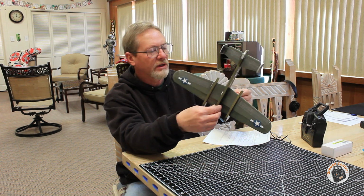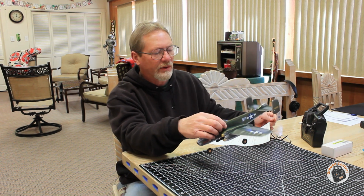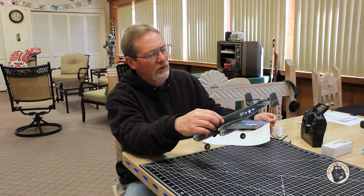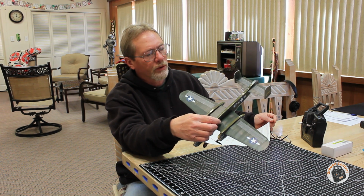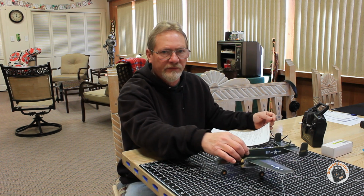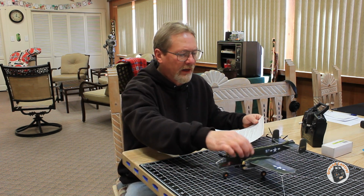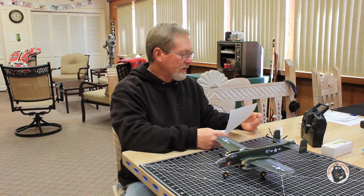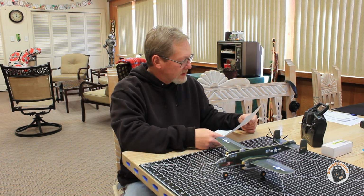And that works fine. I don't think it makes any difference whether you have your elevator control arm on your servo oriented upward or oriented downward. I mean, it worked fine for me. And that way I don't have a control rod coming across the top of my wing. So that was my preference on that.